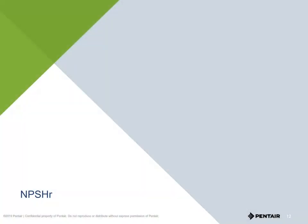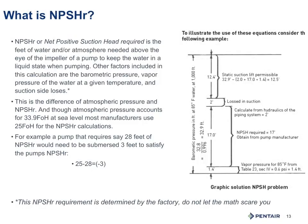Another key thing to understand about a system is net positive suction head required. So what is that? Net positive suction head can be one of the more difficult things to wrap your head around and very difficult to explain. Net positive suction head required is the amount of atmospheric pressure required to keep the water in a liquid state when pumping through a pump to avoid cavitation and breaking of suction. Now, the good news is the factory will determine this number. We don't have to worry about it. And the factory will report it on the pump curve.